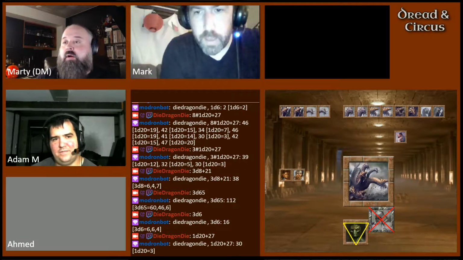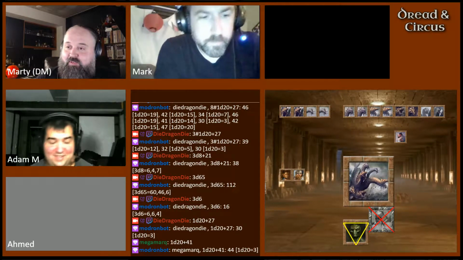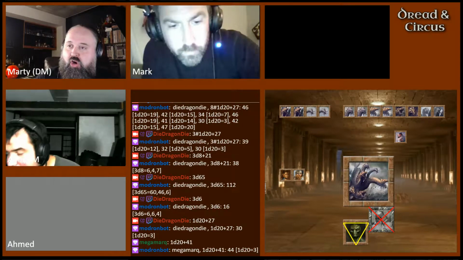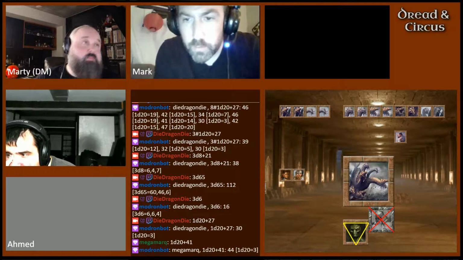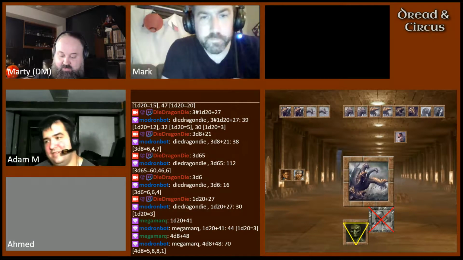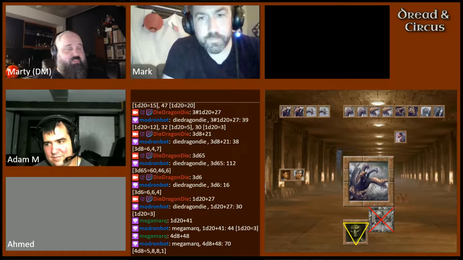This is on the body. On the body? AC 44. Yeah, it hits. You just belt your sword into the side of its body, creating a vicious wound. 48. Let's fail your fort save. 70. Fail your fort save. 315 damage. It has 70 hit points left, so it's still up.